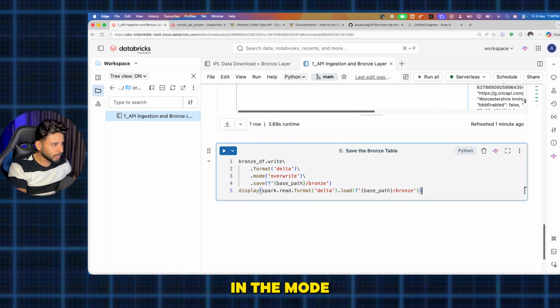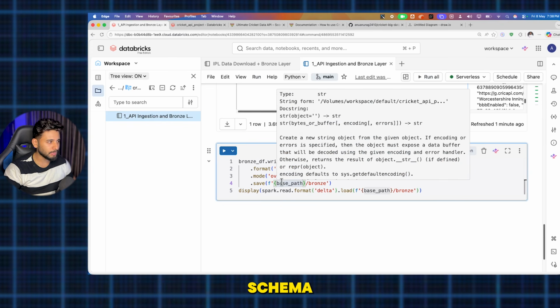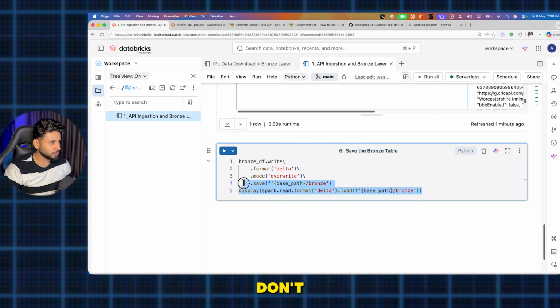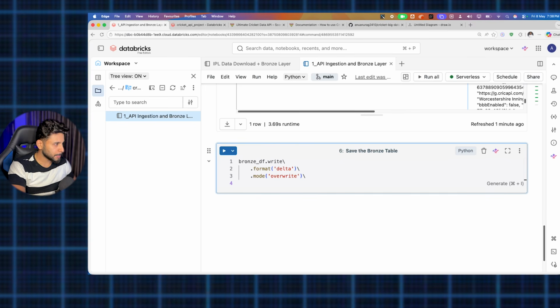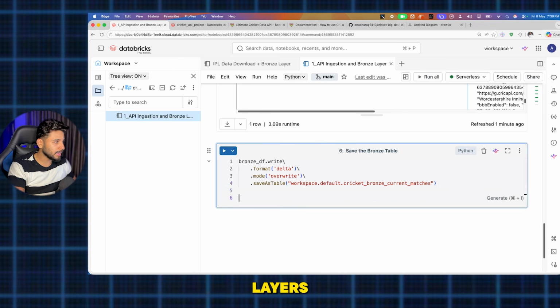Mode overwrite, and overwriteSchema, so if any new columns are coming, the schema will be overridden. At the last, saveAsTable, and I'll be giving workspace.default.cricket_bronze_current_matches. From this only we'll be deriving all our different layers after this.